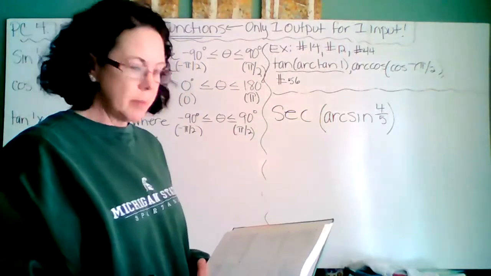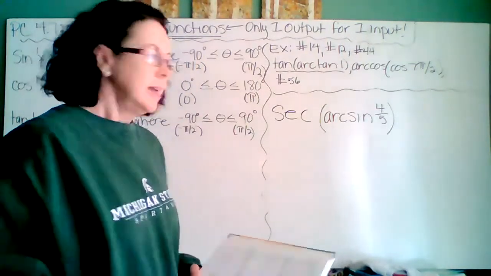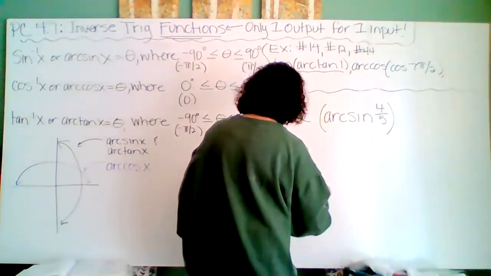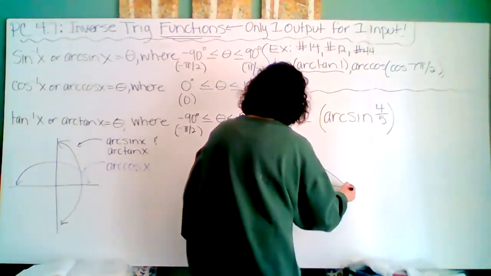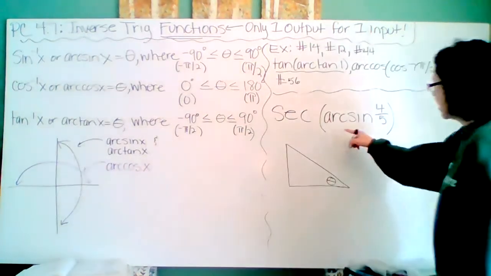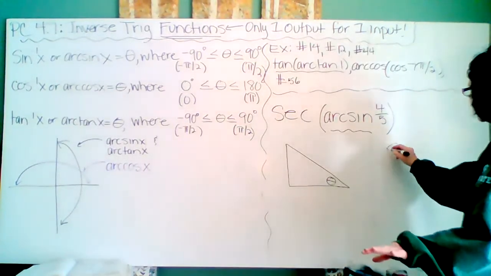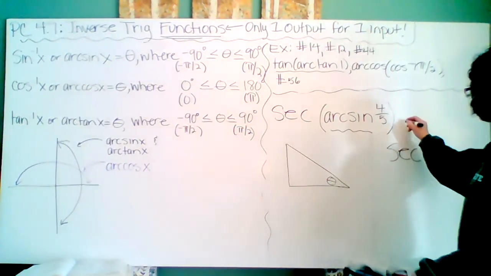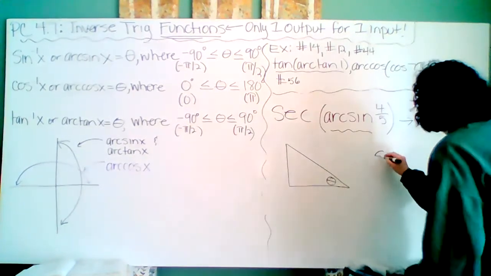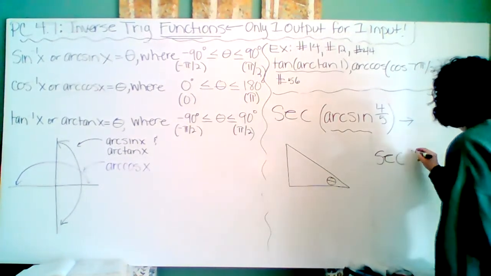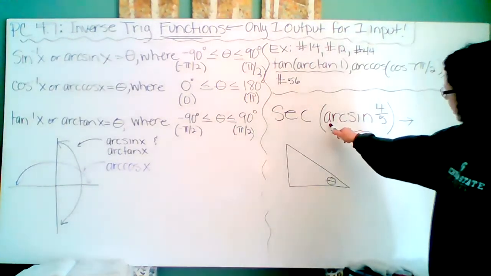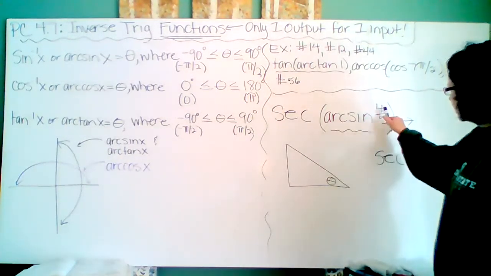We will do inside parentheses first. Hint, sketch a right triangle. Okay, let's do that. There we go. All right, let's do inside parentheses first. So I'm going to hang on to my secant. I'm going to give myself a little bit more room. Notice that they are asking me to find the angle where sine is 4/5.